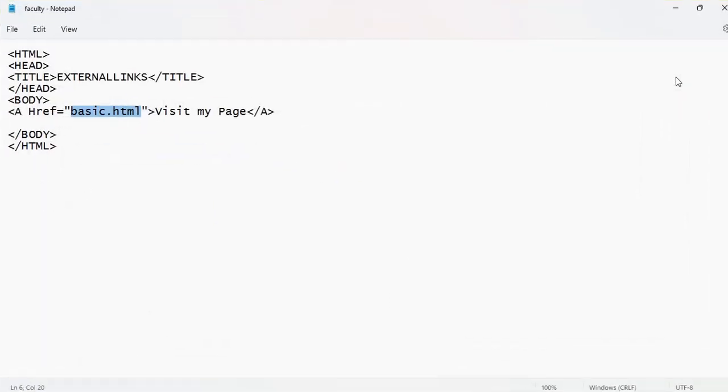Okay, now the next thing is when we are jumping to a specific point in a new page, right? I want to go to a specific point, not from the starting of the page but to a specific point in the new page. So how do I do this? For this I have bookmarks. So let's see how I can do this.